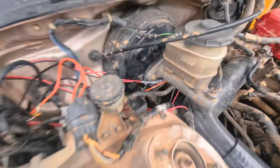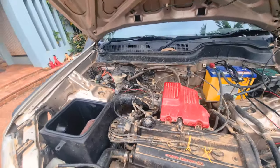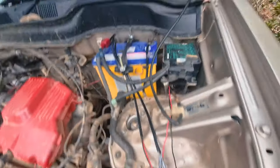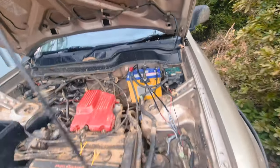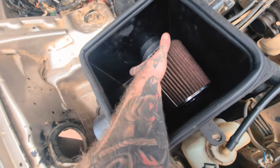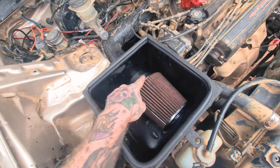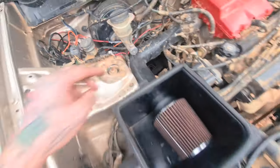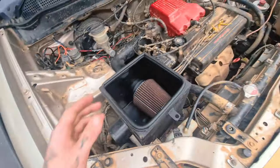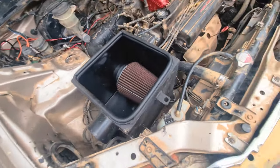Gone ahead and crimped those wires together, electrical tape over all the connectors, run it to here. I don't have any ring terminals crimped to the ends so I can't connect it today - I'll do a Jaycar run tomorrow. One thing I was having an issue with was the pod filter. I was really struggling to get this K&N pod filter in and out because of how long the silicon tubing was on the inside, so I trimmed about 8 centimetres off that and now I can get it in and out nice and easy.